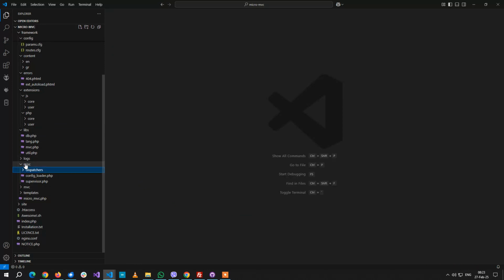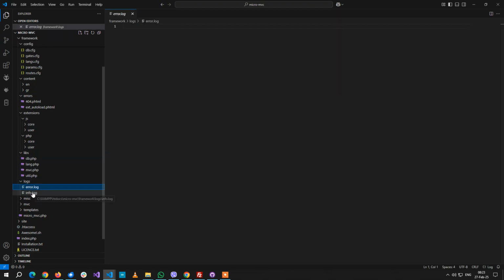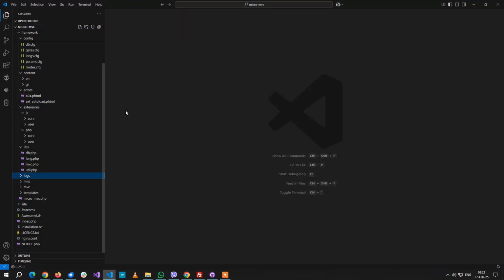Now going back to the main structure here, we also have the logs folder. Here the system keeps any errors or any other information relevant to the system, and this is important for you if you want to go through the details every now and then and check if everything is correct, or debug stuff that may go wrong. Now the libraries pretty much include all the main core engines of the MVC framework. I've shown you this in the past, so there's nothing really to show here.